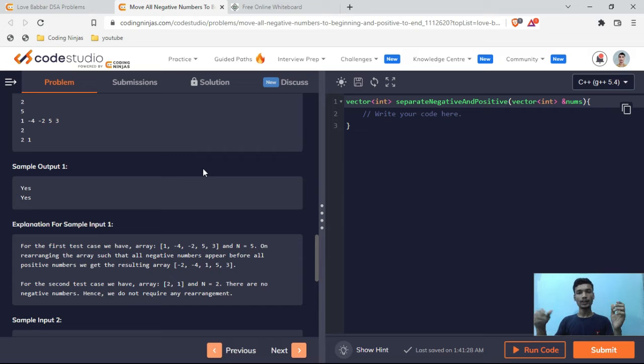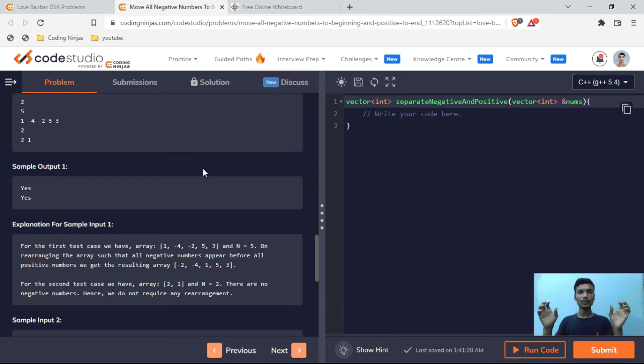In the next approach we can use auxiliary space. First we count the number of negative elements and then the number of positive elements, and then create two arrays, negative and positive. In the negative array we store the negative values from the array, and in the positive array we store the positive values from the array, and after that we replace the original array's values by first the negative values array and then the positive values array.